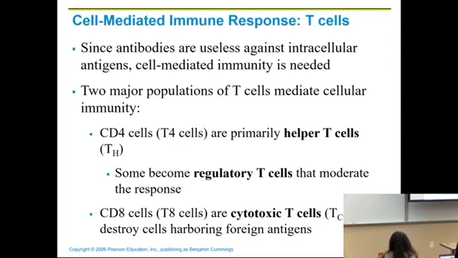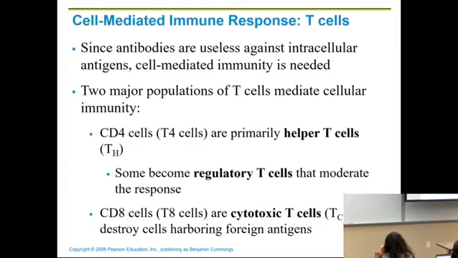So even when we were doing third line of defense with B cells, we kind of had two different types of B cells, right? We had the plasma cells, the activated B cells that go into the fight, and then we had memory B cells. Those are two different types of B cells that you could discuss, that you could use as examples for third line of defense. With T cells, we even have more.